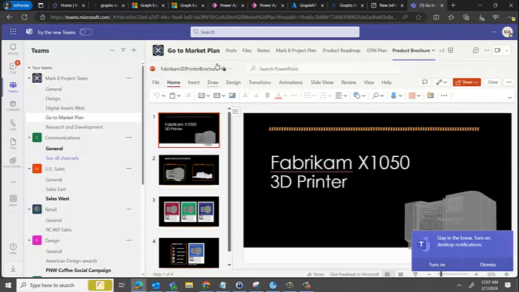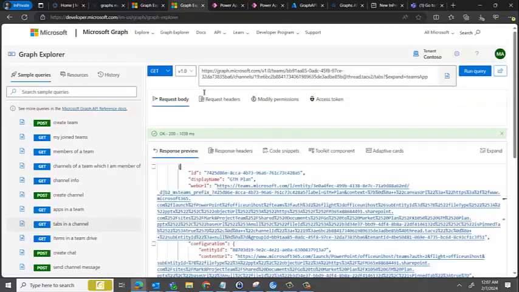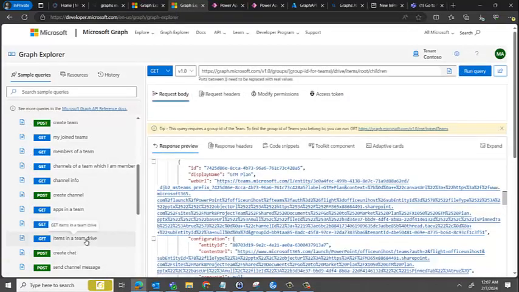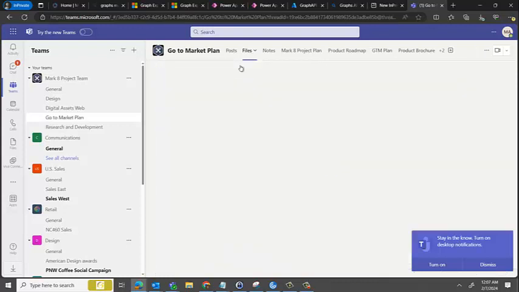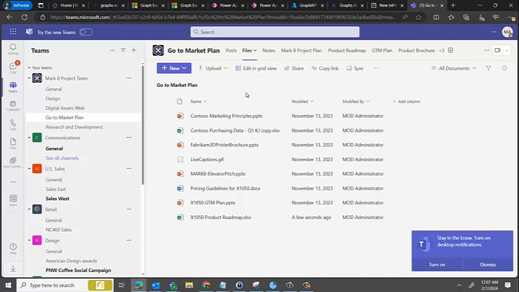So what we are able to see is all the tabs that are present on the top of it. In the same Graph API, we can also see items in the drive. Now what we mean by drive is nothing but files. When we talk about drive, or wherever drive comes in, you have to keep in mind it's nothing but the SharePoint site. What is the content that's there in the SharePoint site? It can be my site which has the content, which is also known as OneDrive. It can be a SharePoint site, or it can be a Teams site.